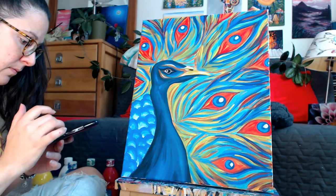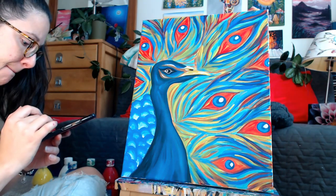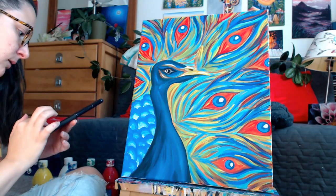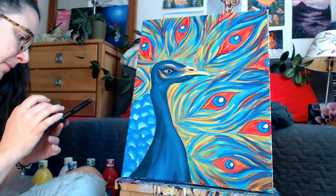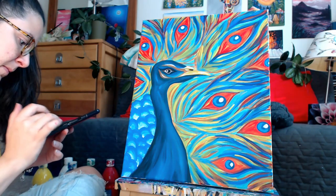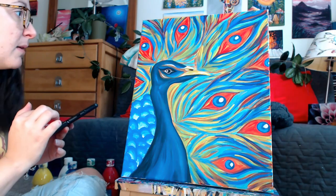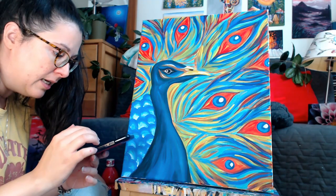Let's see. I guess like little lines. That's kind of cool. No, it's not really going with that. Let's see. Ooh, some are really fun. Some go back, really cool. Some stick up. Some go across. Oh my gosh. There's so many ways to do these little peacock head toppers.